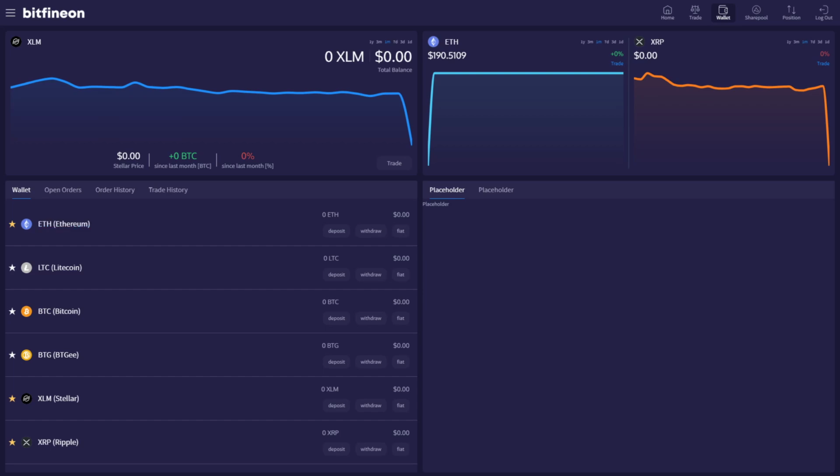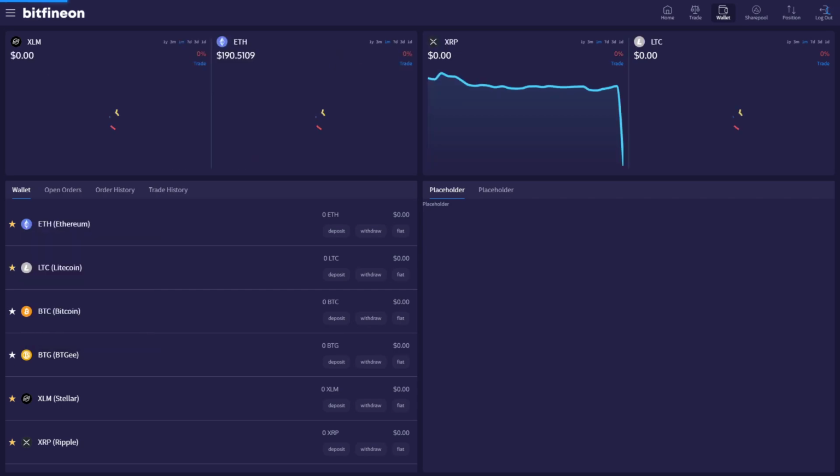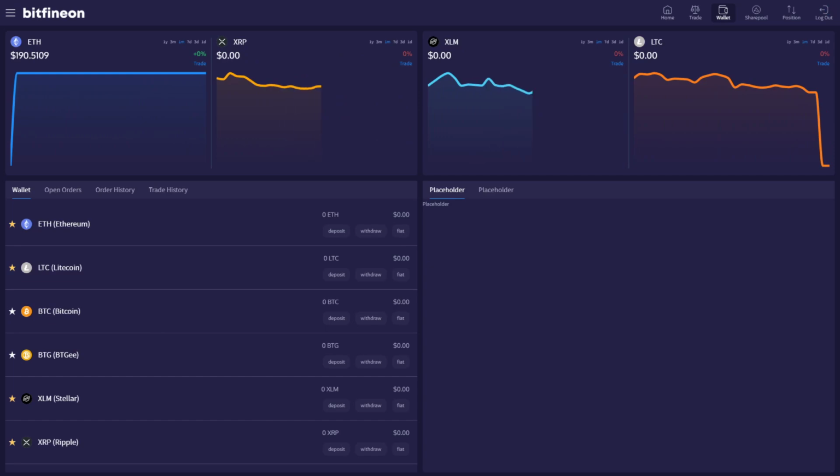Again, by default, your wallet dashboard will load with 3 currencies that you favorited. If you haven't favorited any, it'll load with Bitcoin, Litecoin, and XRP, I believe. No, Bitcoin, Ethereum, and Litecoin. That's correct. And then if you select them, it's going to give those default positions to your selections. My apologies.